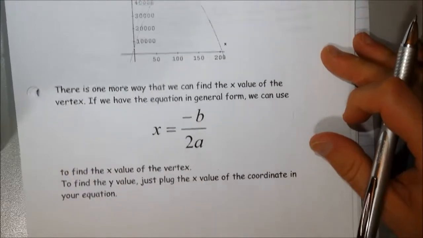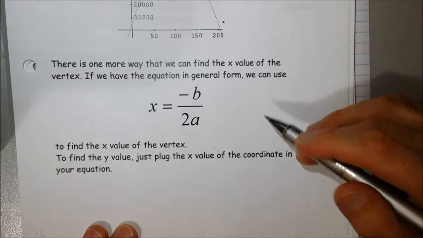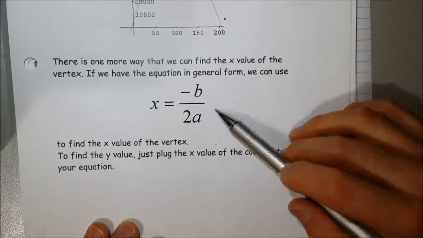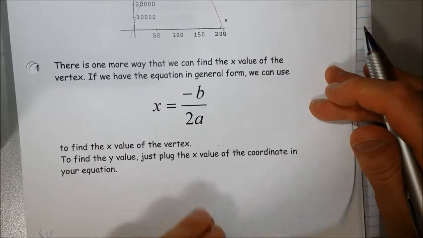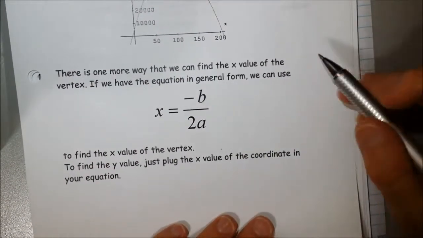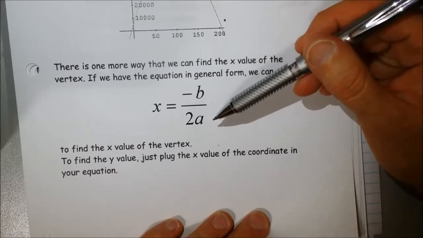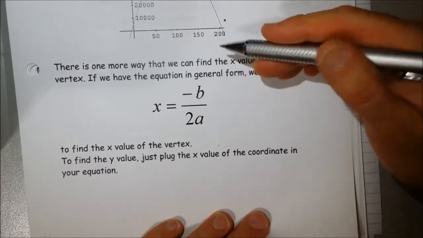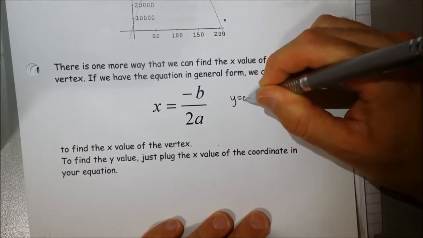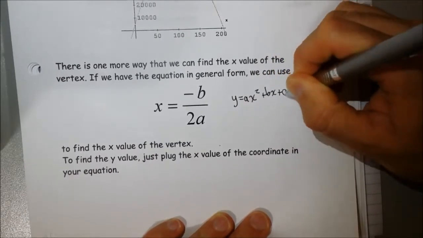This is the forbidden formula. This will pretty much reliably give you the x value of the vertex. I don't want you to get used to using it because I'm not sure if you're allowed to in the grade 12 course. Not that parabolas necessarily come up, but anyways, it's a way that you can check whether or not you got the vertex. So the B and the A are referring to the B and the A in this formula. So it's just another option for you.